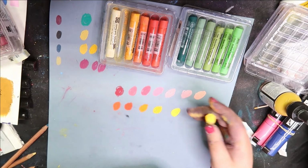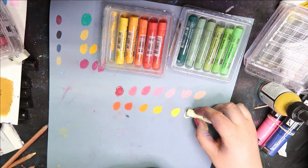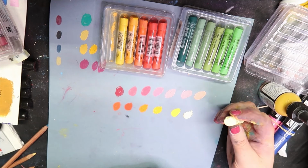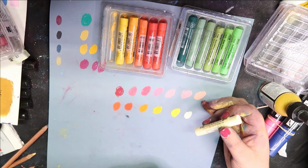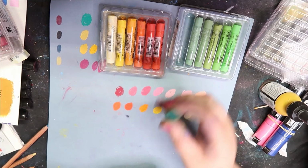So I'm wondering if it's got something to do with the pigment, the yellow pigment. Oh, it's beautiful and buttery. But again, that's a lot of white in that one. So that's lemon yellow, but the whitest one. One with the most white. Let's try these greens.